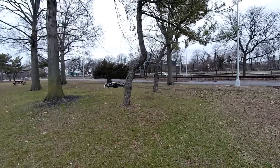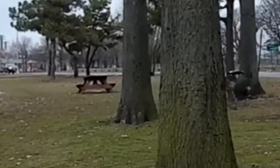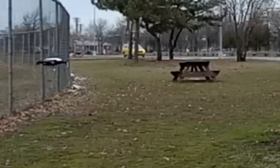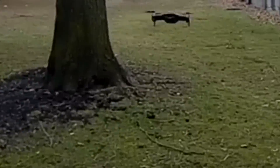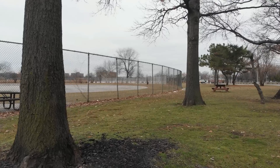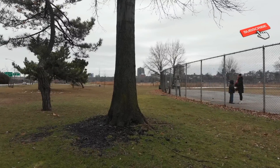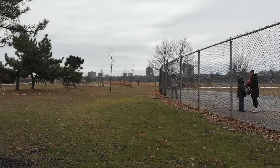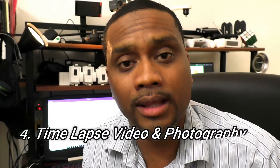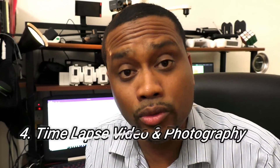So if you're going to go close up to things or between things — like I did with trees, moving around amongst the trees — I did take off obstacle avoidance because getting close up to obstacles, the obstacle avoidance will actually stop your movement. If you want nice slow movement between trees and branches, you will need to disable obstacle avoidance.